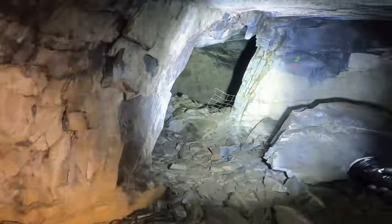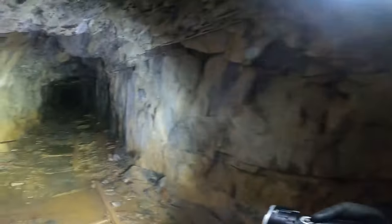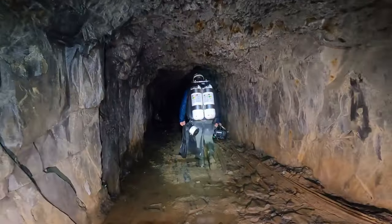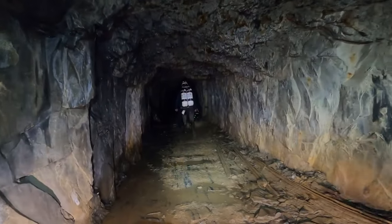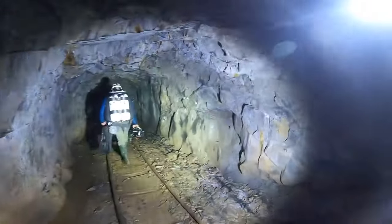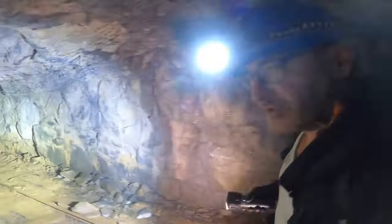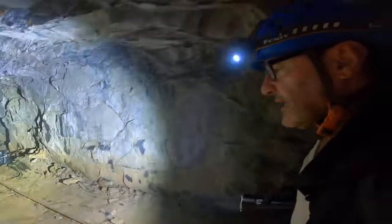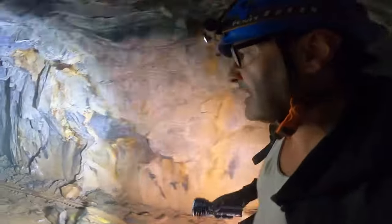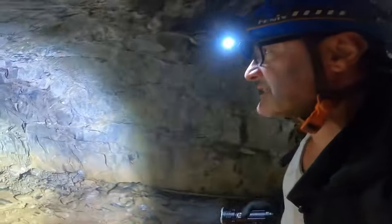There's more open chambers. We're not going to spend time exploring there much today, maybe a few photos, that's it. Again, more intersecting passages into the big worked out caverns. This was worked on a haulage level, intersecting with side slits, the slate veins in the area, which were vertical slate veins.